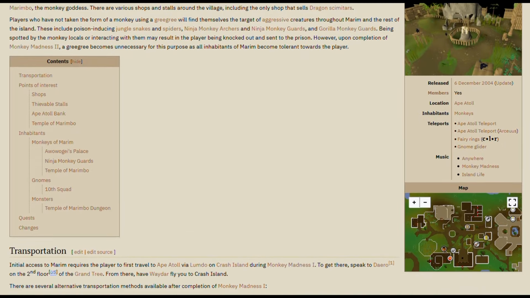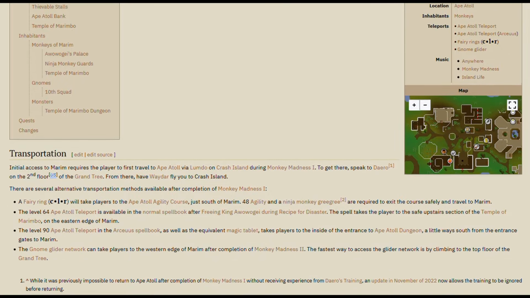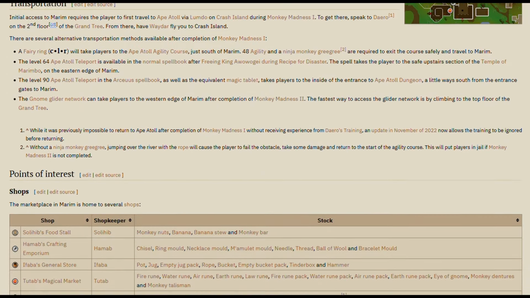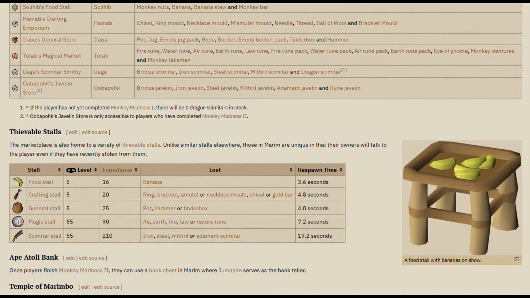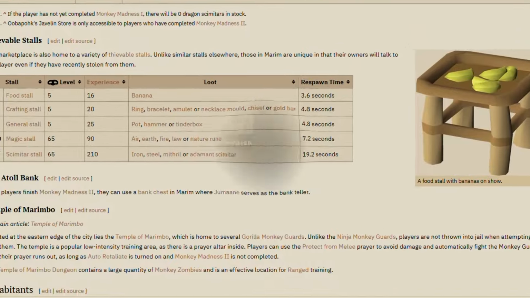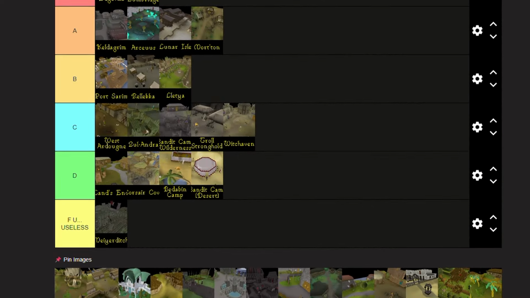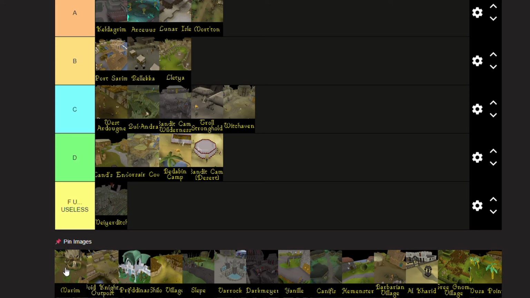But if we're talking about Merim, which I didn't even know that was the name of this until starting this video, I always just call this Ape Atoll. I'm assuming you guys do as well. But look how much content we have here in Ape Atoll, or again, Merim. It's just a very well-rounded little city town. In fact, with the stalls, being able to get access to a dragon scimitar here is one of the few spots, well, actually the only spot to my knowledge you can buy one.